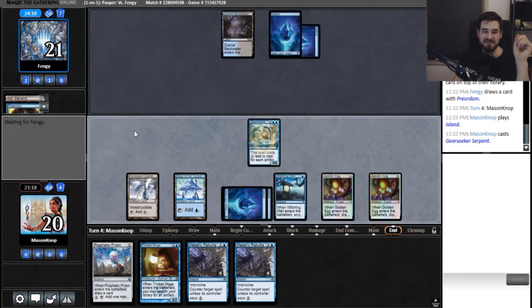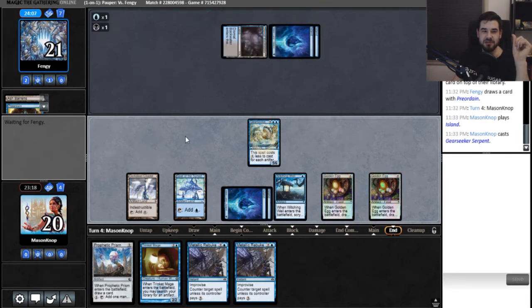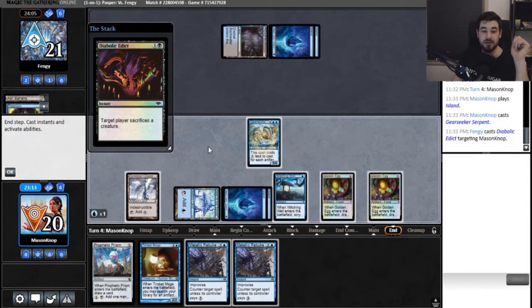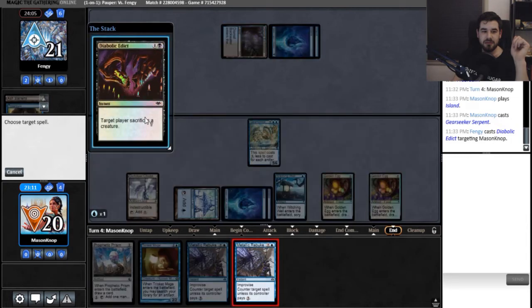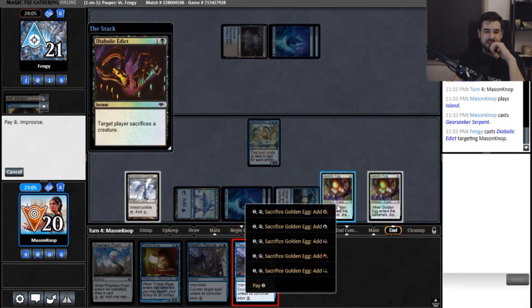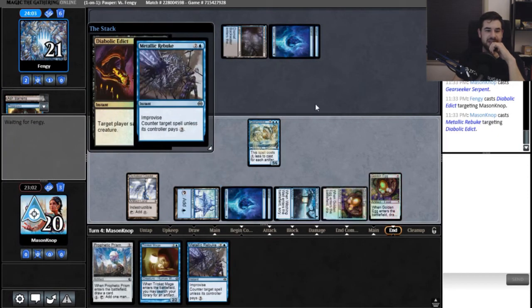Oh, come on. What is that? Don't. Stop. Counter that one. Tap that one. I tap this one. I tap that one. Tap that one. Good. Yes. I did not sacrifice the Egg.